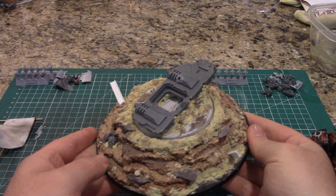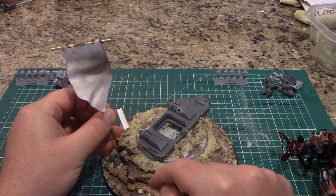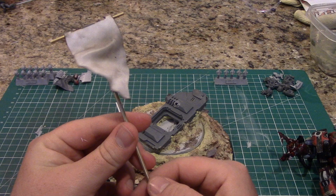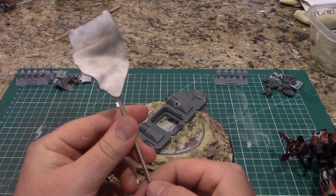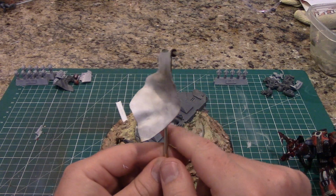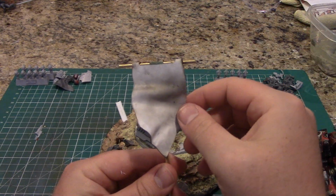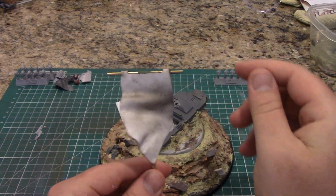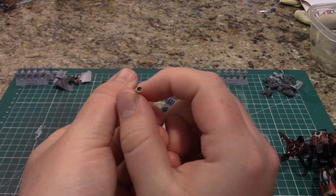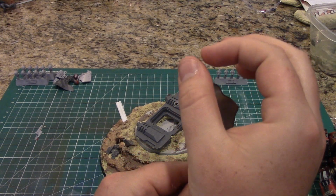The other part, which is not glued on yet but attaches into the base, is a banner. I'm going to use the Thousand Sons Forge World decal sheet to do this. It's pretty messy on the back still, a lot of work to go. And I want to do some stuff on the ends, some embellishments and everything. But yeah, really cool. This is out of that same 3mm brass tube, and then I used a little bit thinner for the top up here.